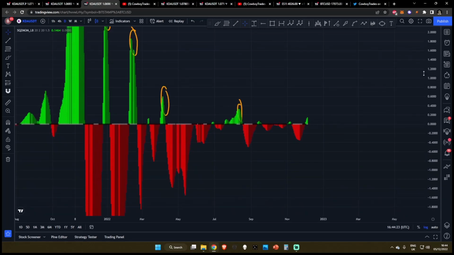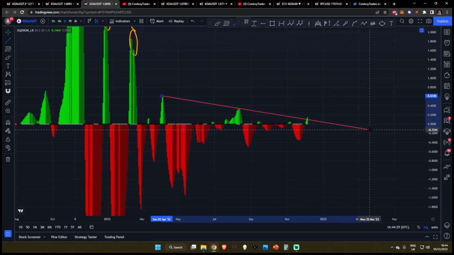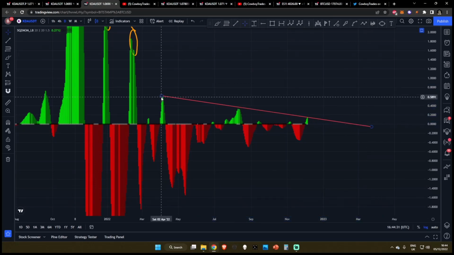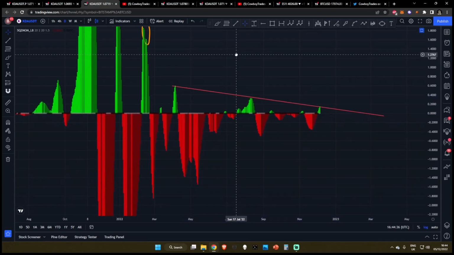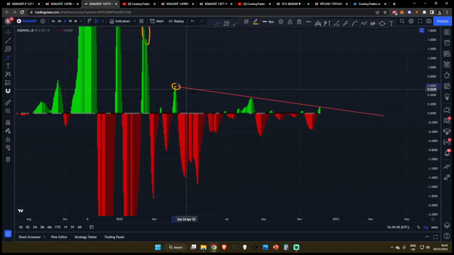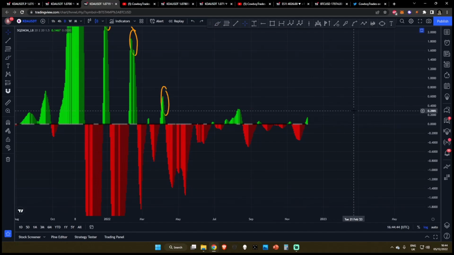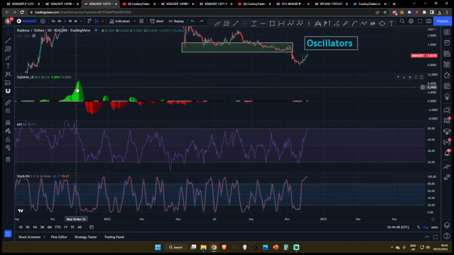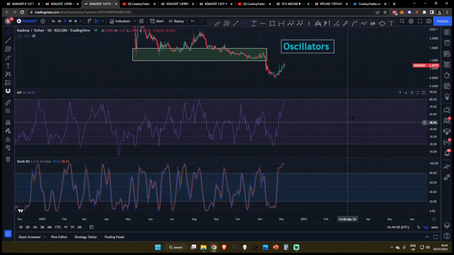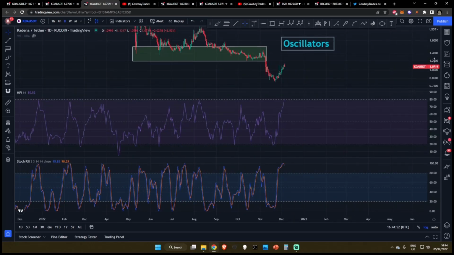Let's zoom in. Let's get rid of this, boom, boom, boom. And if we draw a line of best fit, bear in mind, I'm saying a line of best fit, not a trend line. I don't recommend that you draw trend lines on the squeeze momentum indicator. I'm really just drawing this as a line of best fit to characterize downtrend, downtrend, downtrend. So in my opinion, squeeze momentum indicator running into resistance, and also it's just extremely weak and flatlined right now. And if we look at our other oscillators, that will become extremely apparent in just one moment.